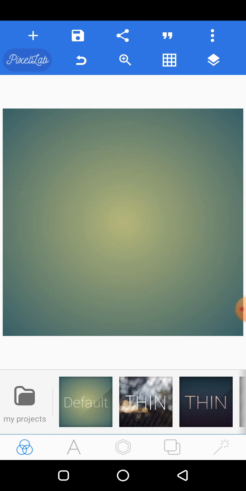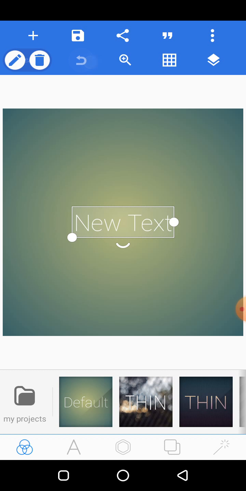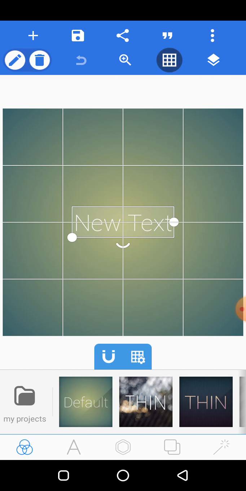The next button you see there is the undo button. Those persons who are conversant with Photoshop, conversant with CorelDRAW, understand what this undo button does. Once you click on the button, it brings back what you have done before, what you deleted. It brings it back so you can also continue from where you stopped. So the next is just the zoom button. The next is to add grid lines to your design.